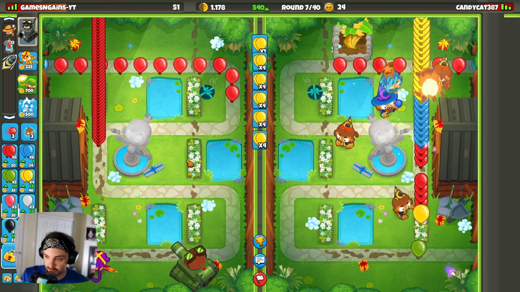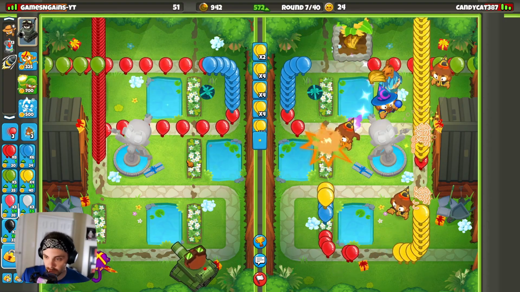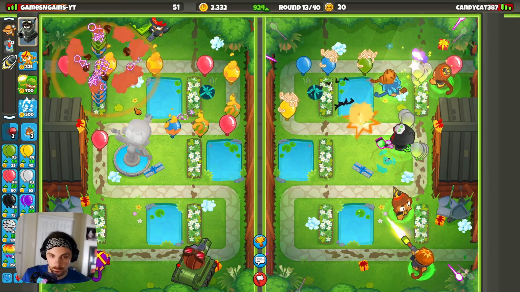We're definitely forcing a lot of upgrades on his side. He's putting a ton of wizards down. He's got 4 wizards down on the map currently. Oh, he might be dead here. Oh, no, he went for the... Okay. Well played, sir. Well played.